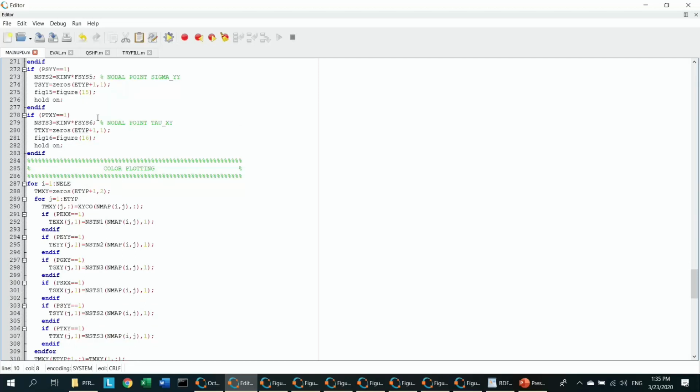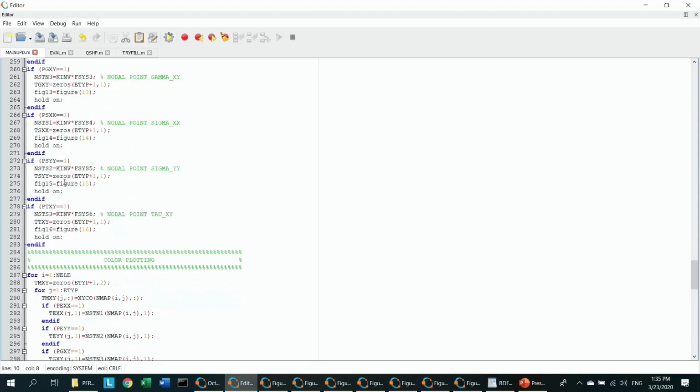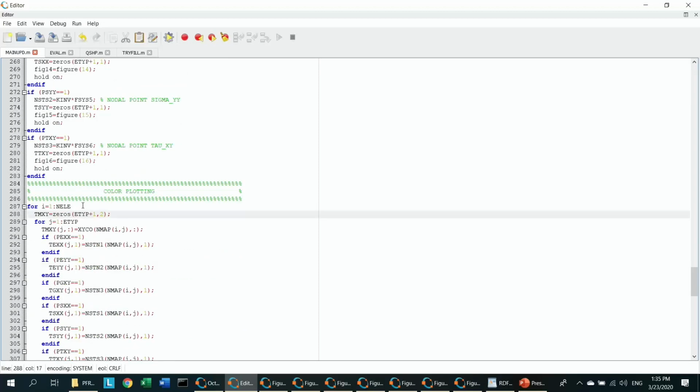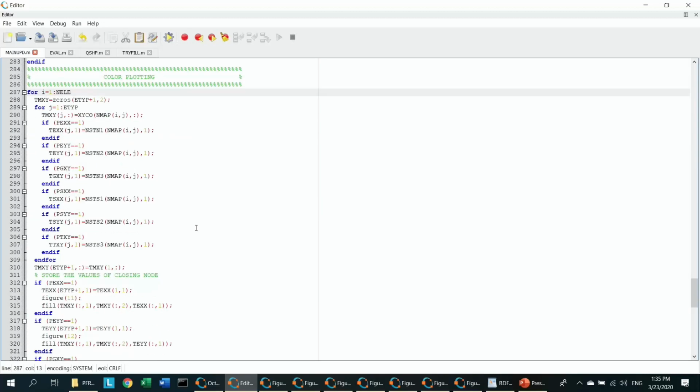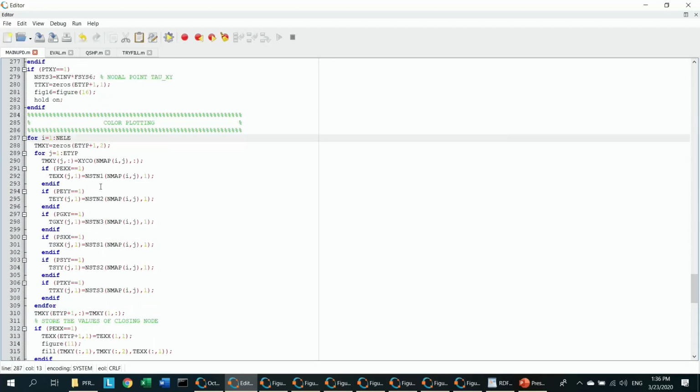So this one does not need the special treatment, right? For Q8, Q9, it doesn't need any special treatment, but inside the color plotting over here, we need the special treatment, which this whole thing has to be nested inside the if.